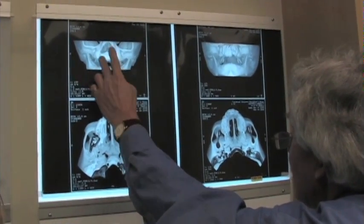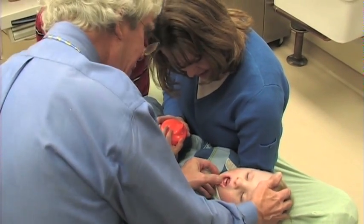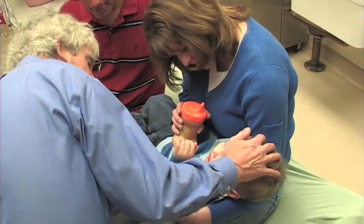The Sievers heard about a new technique being used at Cardinal Glennon Children's Medical Center, which is changing the way medical science is approaching this problem. I came to the conclusion that when a surgical procedure in a growing child yields a predictable pattern of relapse, the underlying idea can't be right.